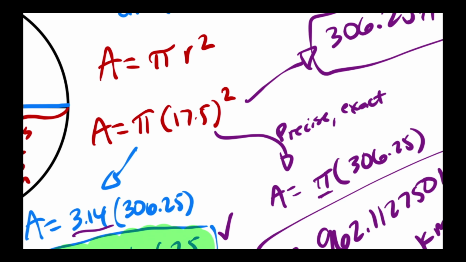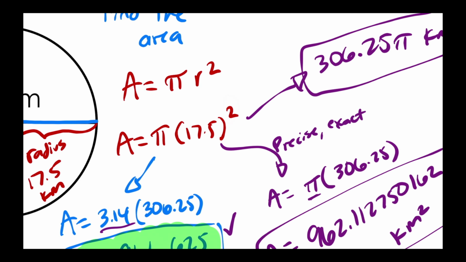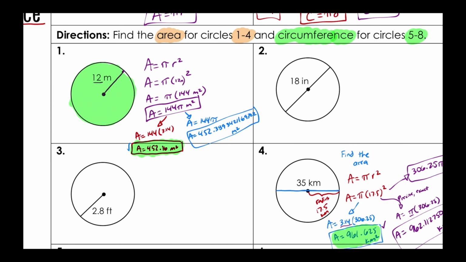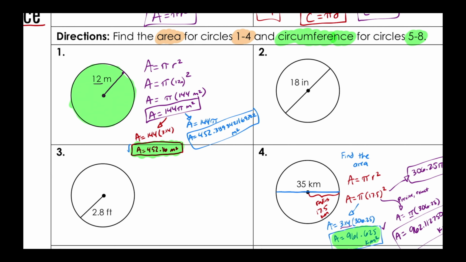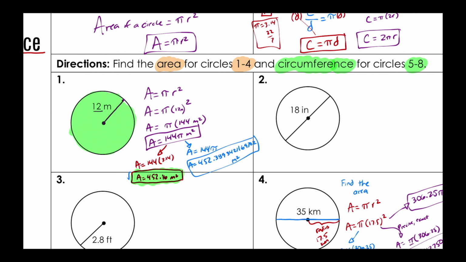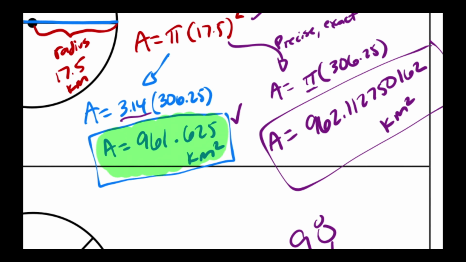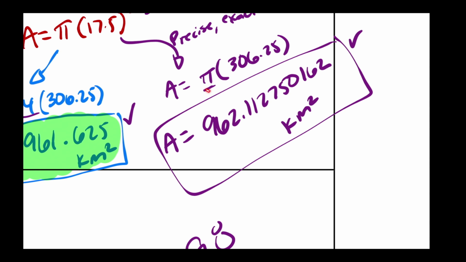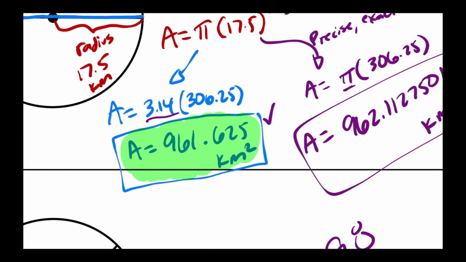So yeah, squared just means second power. All right, so let's talk about circumference. Everyone, any questions about area? Just use the formula. Find the radius, plug it into the formula, work it out. How do you work it out? Well, you can use 3.14 for pi, or you can use the pi button. You may get two different answers, but they're very close. They're not that different. If you want to be precise, use the pi button. You'll get a more precise answer than if you use 3.14.